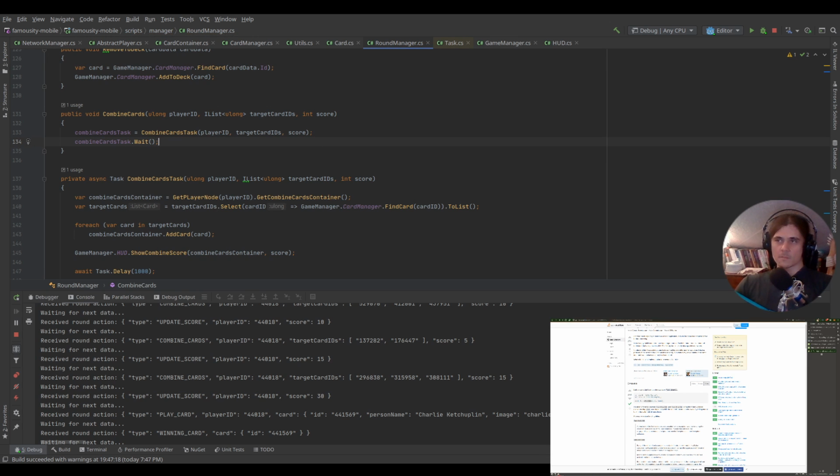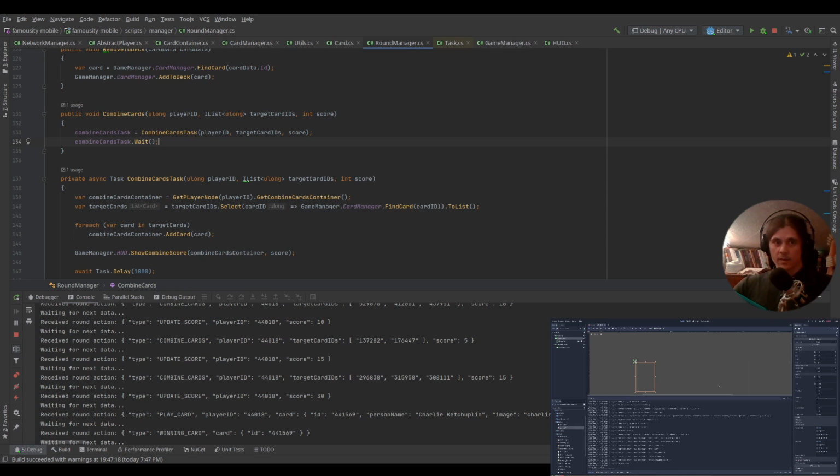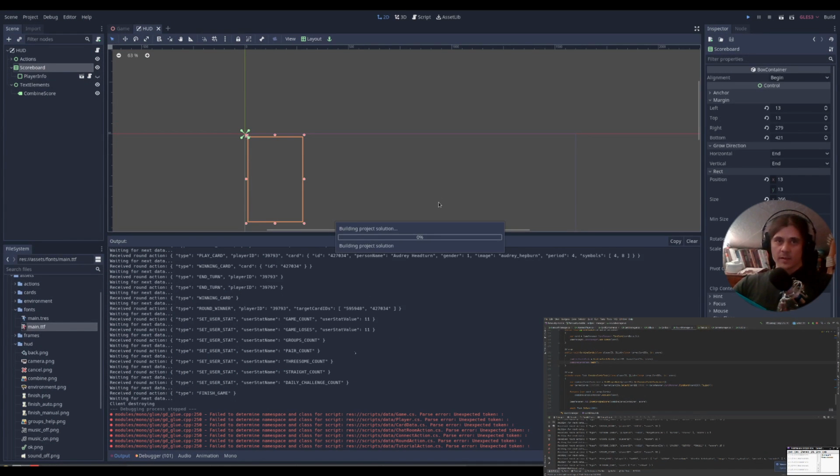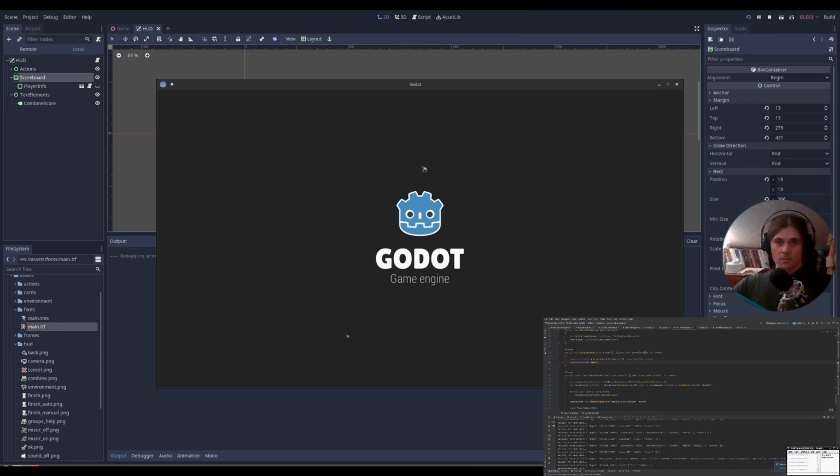Right? So it will wait, it will not process any more actions. Okay, let's try that. But as I said, this will be pretty hard to test.